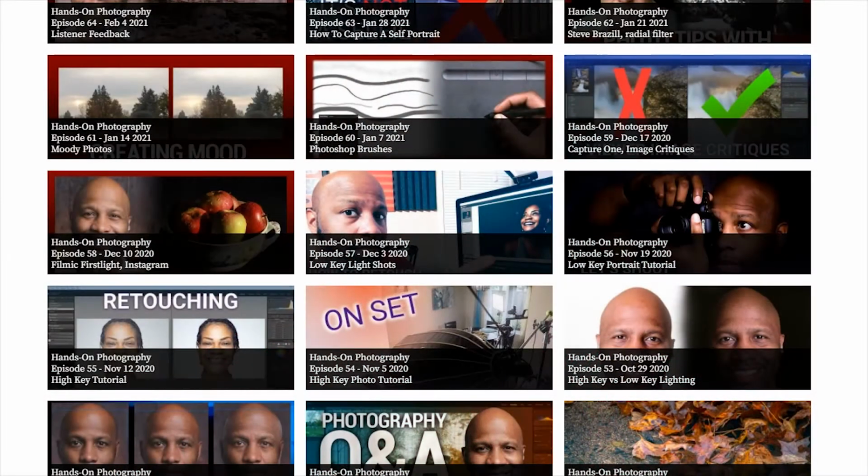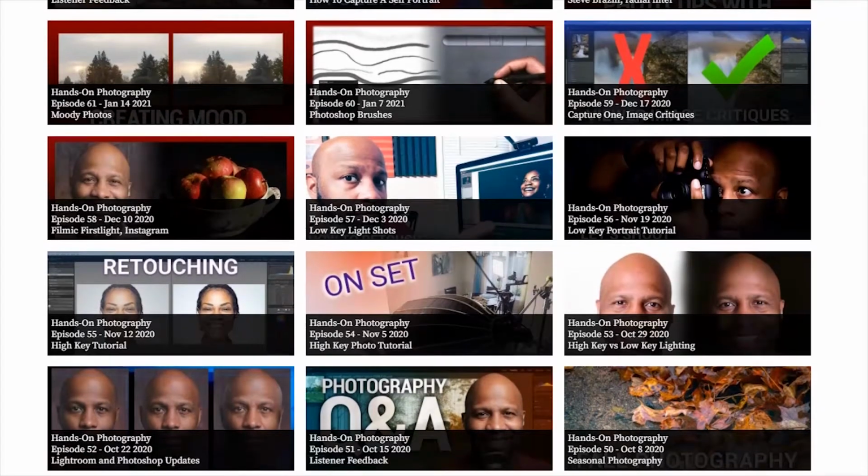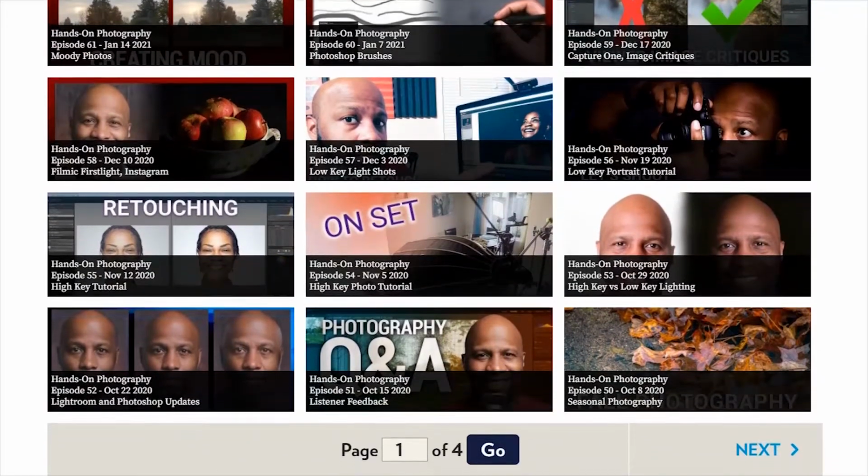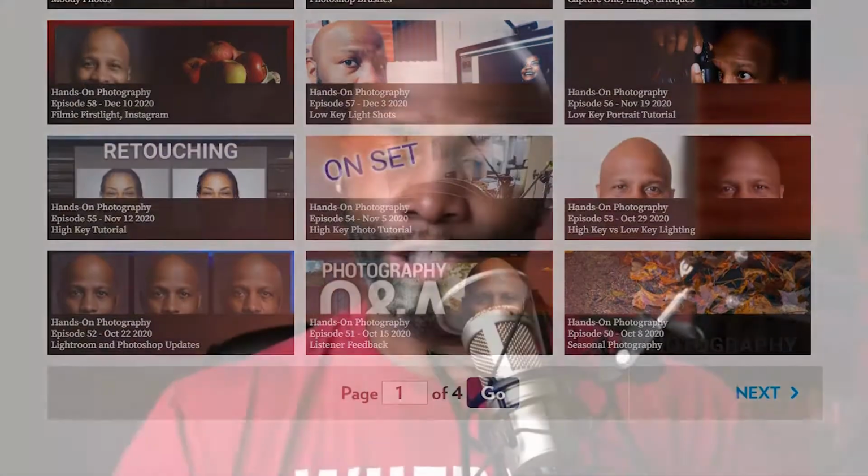So this is something that you can use for any type of portrait, whether it's high key or low key or even certain action shots. It just depends on the lighting and the pose and subject at hand at that time. But check out episodes 53 through 56, I believe, where I walk through a bunch of different types of portraits and how to shoot them. But now I want to piggyback on a previous discussion where we're going to do some selective adjustments.